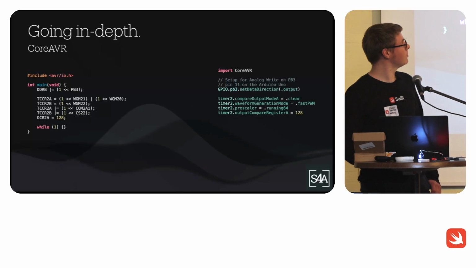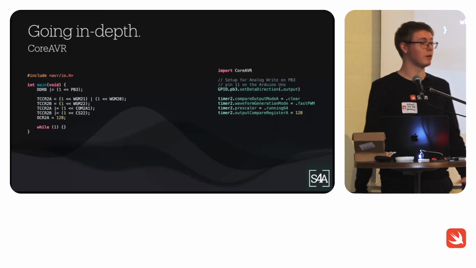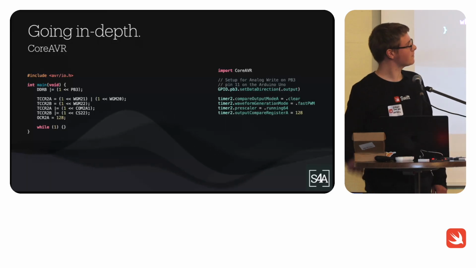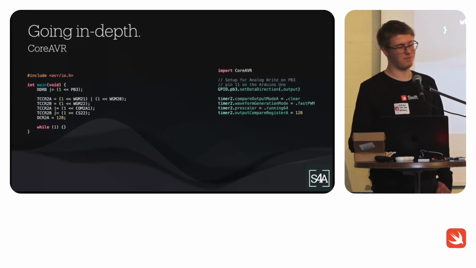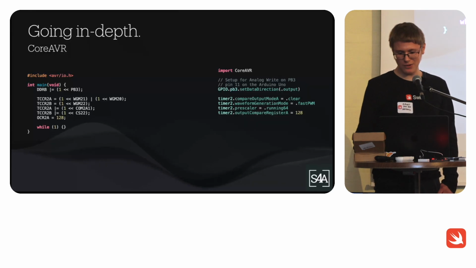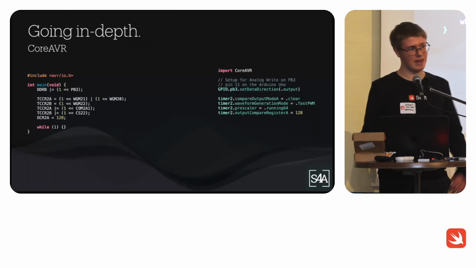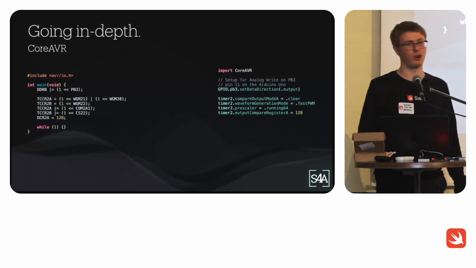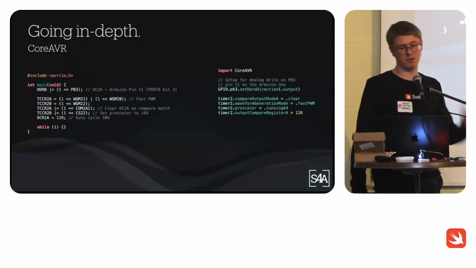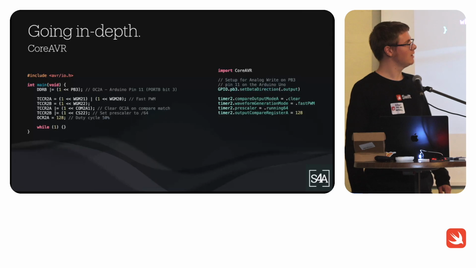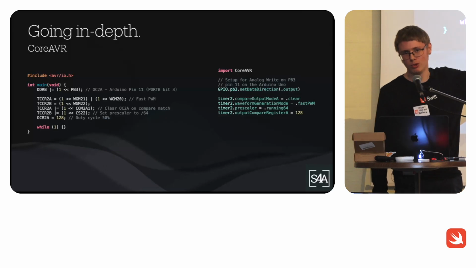This is what it looks like using CoreAVR, which is, in my opinion, a lot better. To give you a bit of an idea what it would take for C to mimic a fraction of our power, you'd need a bunch of comments. Then it becomes a bit more readable, but still, the one on the right is cooler, I think.